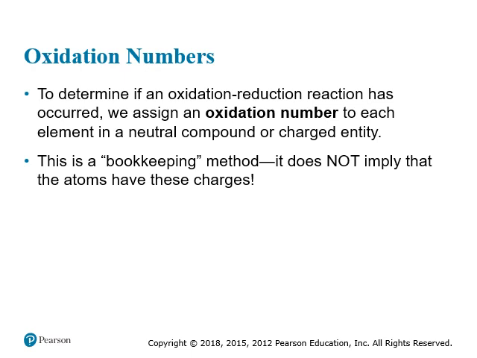Now, it should be noted that this is simply a bookkeeping method. The idea of oxidation number doesn't refer to a charge that an atom has, because atoms don't have charges. Ions have charges. And we're going to talk about the nature of how we assign oxidation numbers in a few seconds.